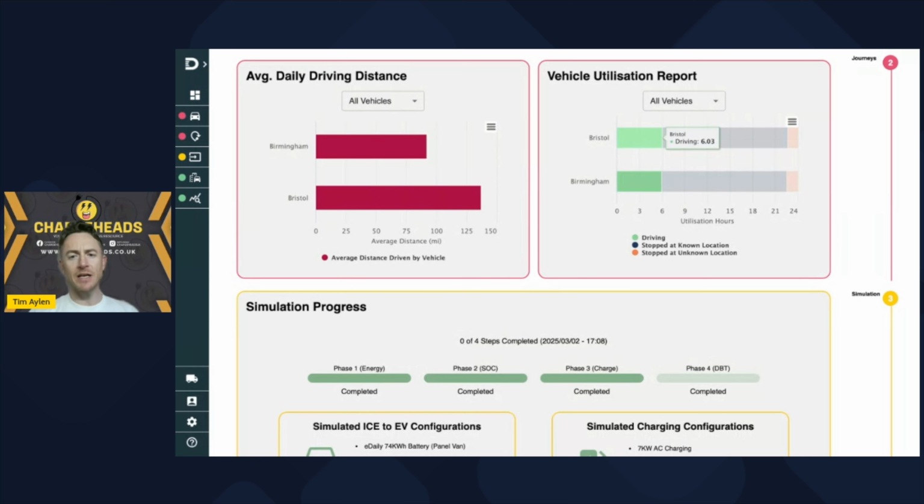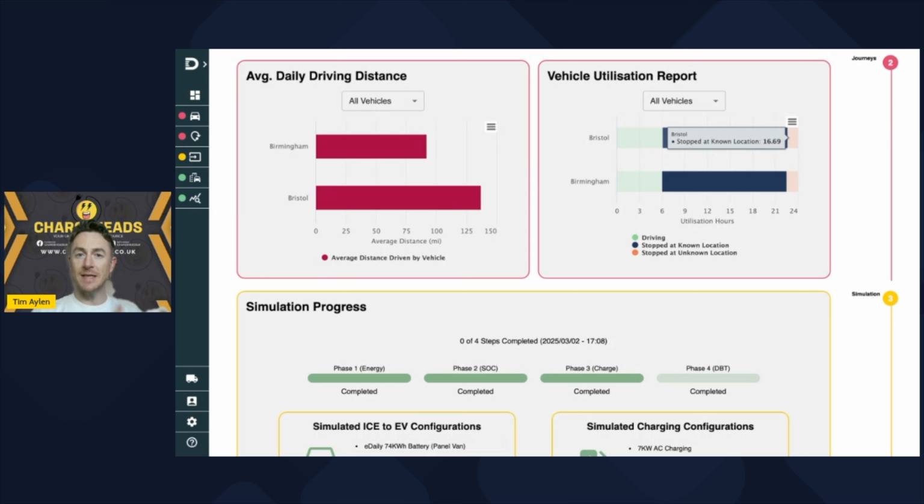And the telematics is great because you can see the latitude, longitude, where they're going, what speed they're going, the topography, the geography, to help understand the efficiency of these vehicles. Because there are so many factors that affect the range and efficiency of your electric vehicle. And I'm going to go into a bit more detail with regards to weights, etc. in a minute. Dark blue is stopped at a known location.